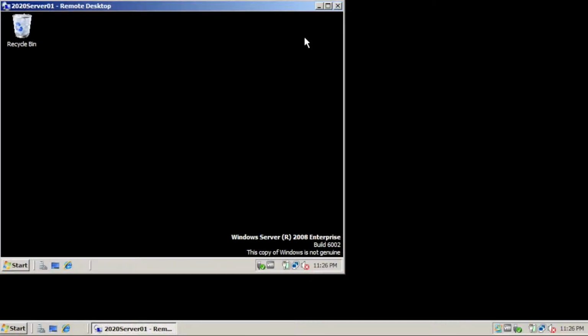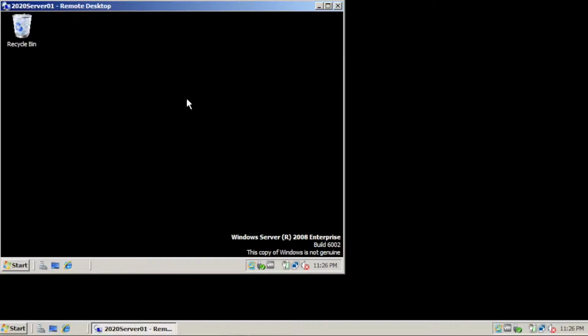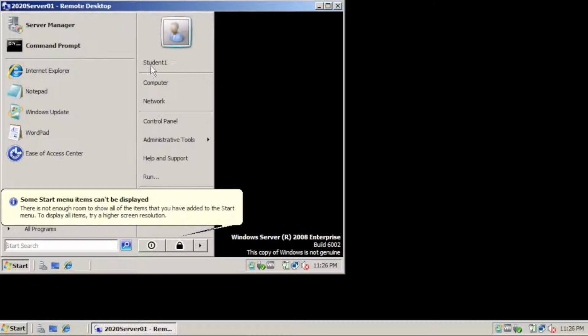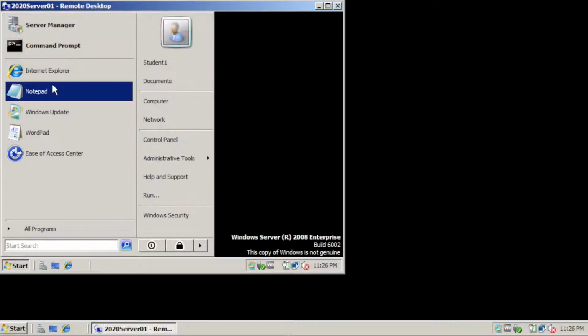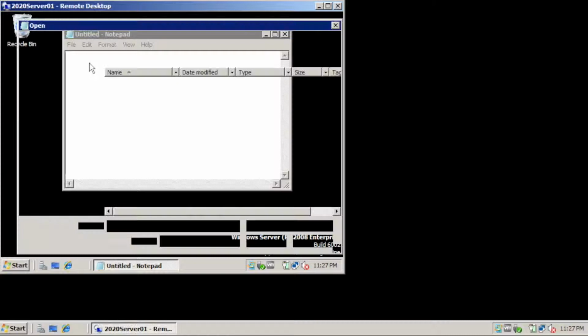All right, as you can see, we are in server 2, connected to server 1, which appears to be running in this window. So we are actually logged in to server 1 using the student 1 credentials. So let's open up Notepad and go to File, go to Open.